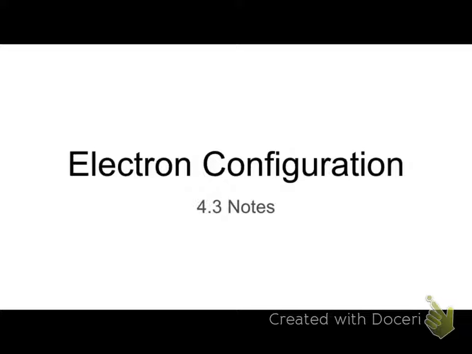Today's objectives: you'll be able to define electron configuration, so you'll be able to tell me what an electron configuration is. You'll be able to describe and give names for the three principles that guide how electrons fill their orbitals. And then you'll be able to actually use all three forms of notation for electron configurations. You're going to learn how to do orbital notation, how to do electron configuration notation, and how to do noble gas notation. So be looking out for those things. If you can't do all of those things by the end of class, then come chat with me and we'll figure it out.